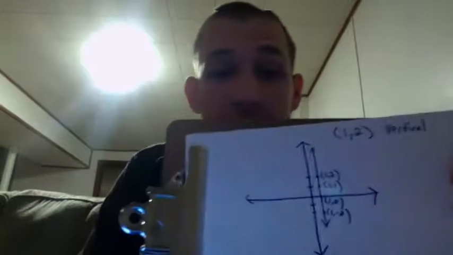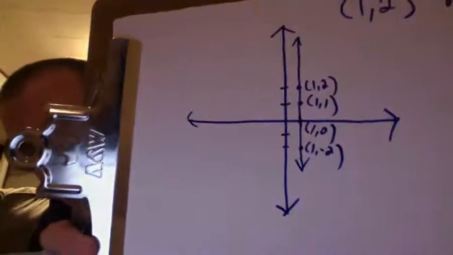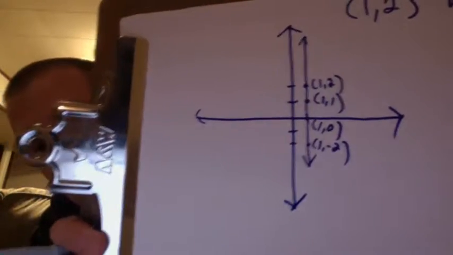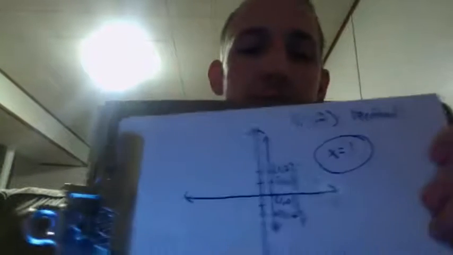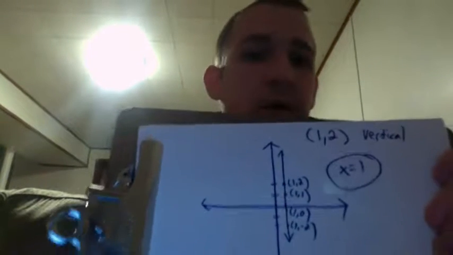What do you notice about all those points? I'll zoom in as much as I can. When I say zoom in, I mean hold the piece of paper up to the camera. Hopefully what you're saying to yourself is they all have an x value of 1. So x = 1 is the equation of a vertical line that goes through (1, 2). I could go through the same thing with horizontal. Horizontal is going to be y = 2, because if it goes through (1, 2) and it's horizontal, it's going to stay at that exact same height. The height is described by the y value, and the y value is 2 for the point (1, 2).